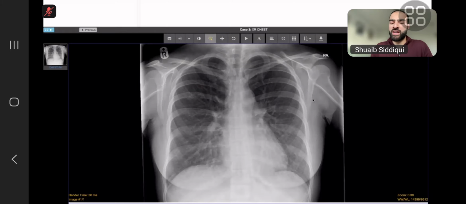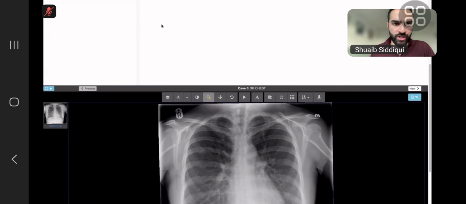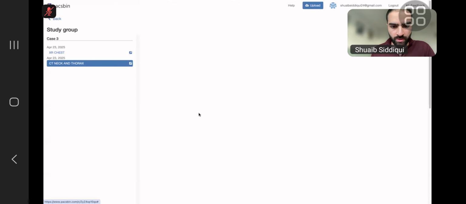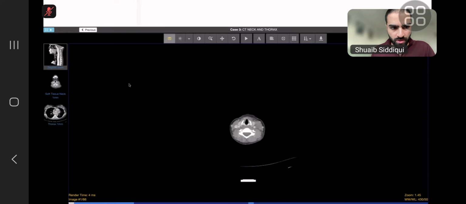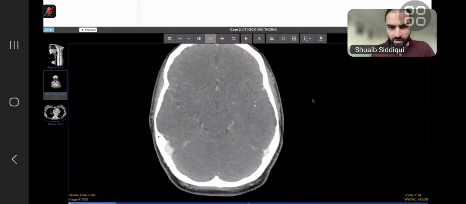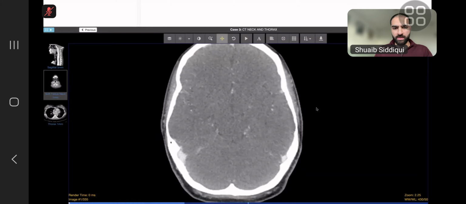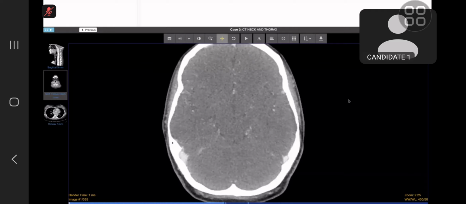Okay, fine. So this patient presents with worsening fever, terrible inflammatory markers. What would you like to do next? I would like to do a CT chest for further investigation. Okay, yeah, so they had a sore throat as well, so we did a neck and chest, and I'll bring that up for you. So look at the neck first for me, please, and let me just zoom into it first so you can see it nice and clearly. You should be able to scroll through that, please. Yes, sir.